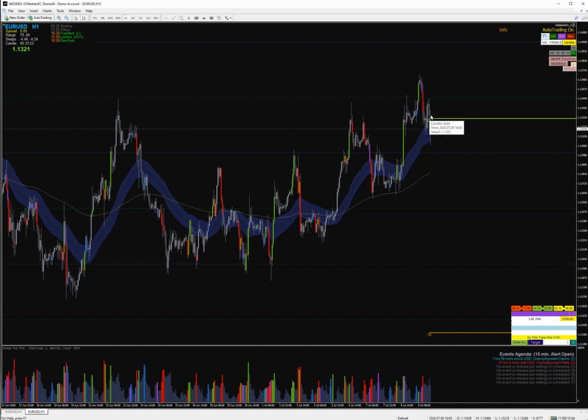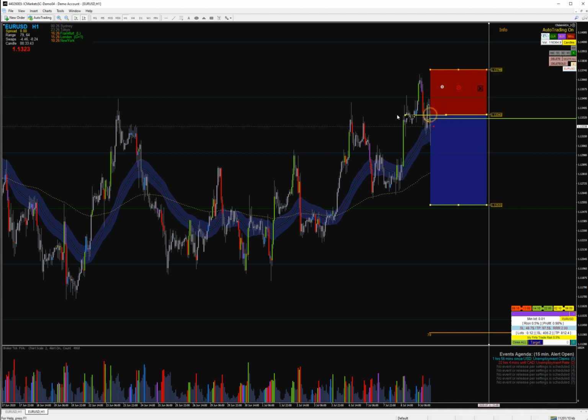Right now I simply click the shortcut S on the keyboard, and it brings me this thing which I loved from TradingView. It has brought me this tool, and what I can do is simply adjust my trade. Here will be the entry, here will be the stop loss, here will be the target, right?